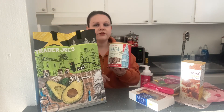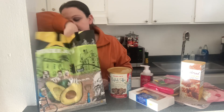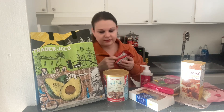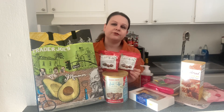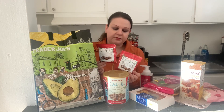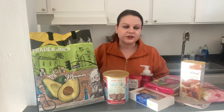I also got another English toffee — they had this last year, same identical container, and it is so so good. I got the little bags too, so I'm not sure yet — either I'll gift the big one and eat the little bags, or put the little bags in stocking stuffers and eat the big one. The little bags are nice for portion control and they don't get stale as quickly. The big container lasts almost a whole year, so you can have it year-round. I'm just hoping once you open it, it doesn't get stale or sticky.